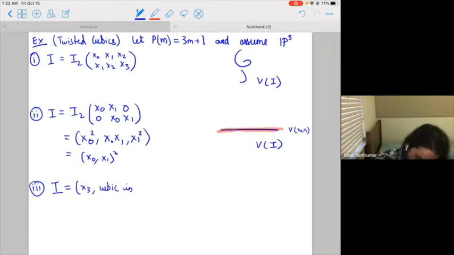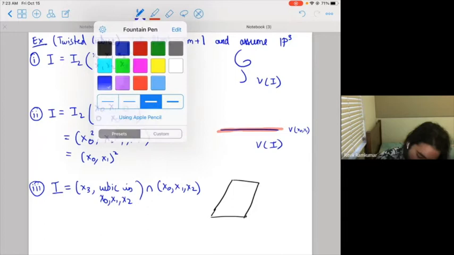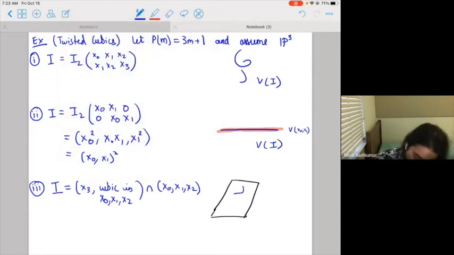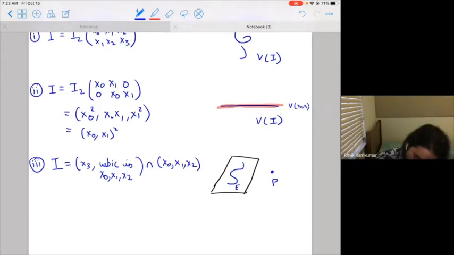So choose any cubic in the remaining 3 variables, and then choose some point not on the plane. So geometrically, this is sort of a disjoint union of two schemes. So on the one hand, you have a plane cubic, and the other thing you have is this P here. So V of I is E, the disjoint union of a plane cubic and a point.